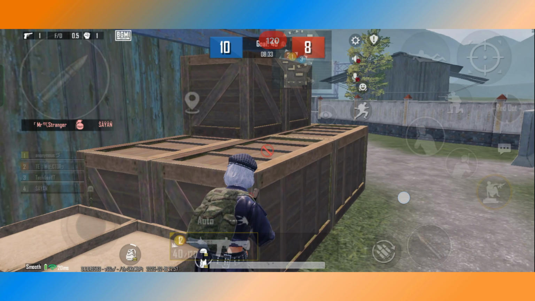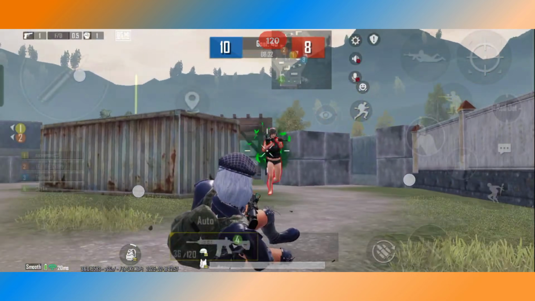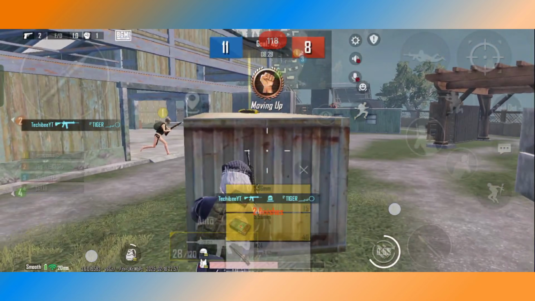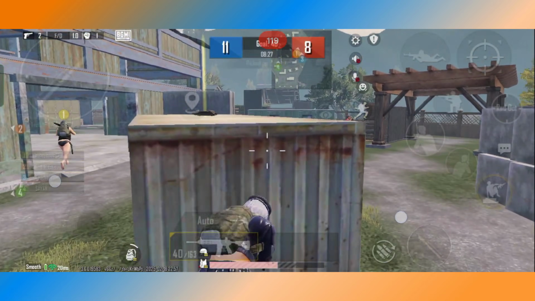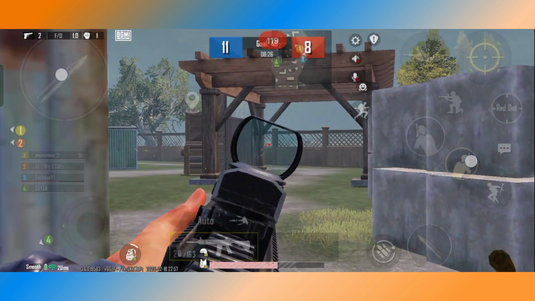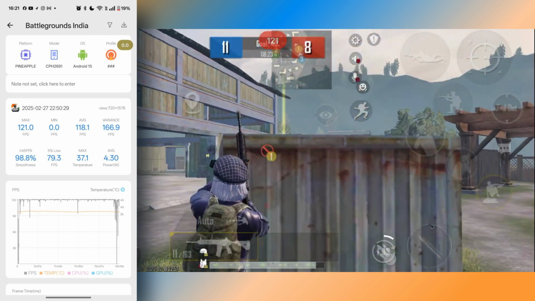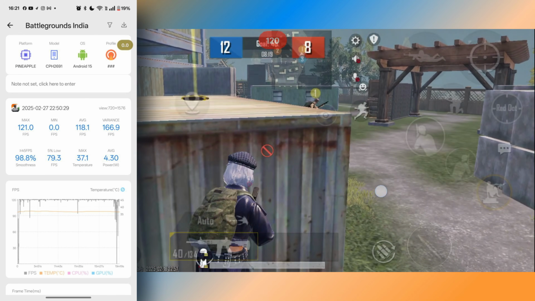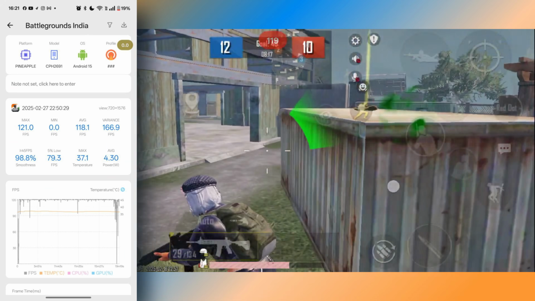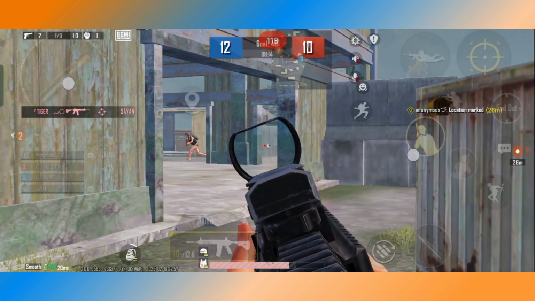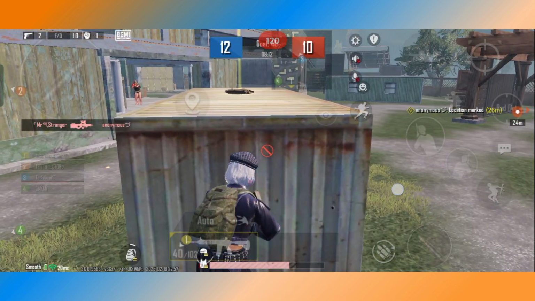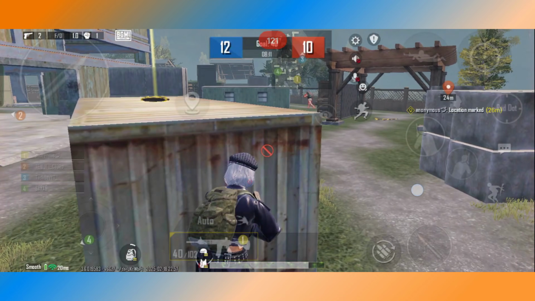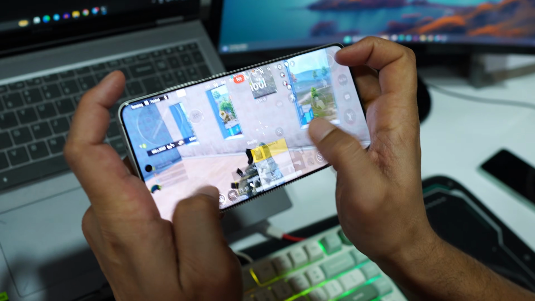We tested multiple TDM matches and the gameplay was super smooth, no major lags, no stutters, and the best part was the phone did not even heat up much while playing TDMs. During a TDM session, the maximum temperature we noticed was around 38 degrees Celsius, which means no major frame drops, and average FPS was around 118 frames per second, which was quite stable. For the TDMs we played, we did screen recording. But the classic matches, we did not include screen recording because we wanted to test raw performance without additional pressure on the device.